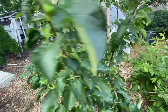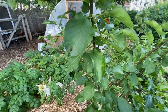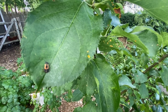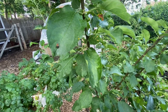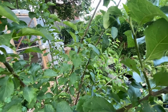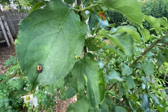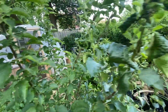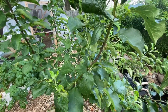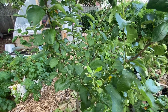It almost looked like some kind of potato bug. Since I have my potato plants growing in buckets right over there, I was concerned they were setting up. Here's another stage of development on these lady beetles. If you see these, they're actually pre-them forming these pupae over here, and then they turn into the more commonly shaped lady beetle that we're familiar with. This is what I actually saw the other day. I was going to spray this tree because of the leaf curl, but when I saw those insects on there, I had to go look it up and see whether this was a problem or not — and no, it's not. It's actually good to see them.